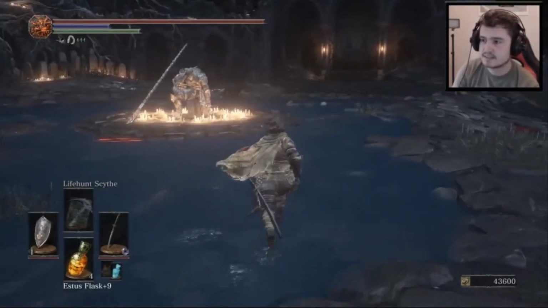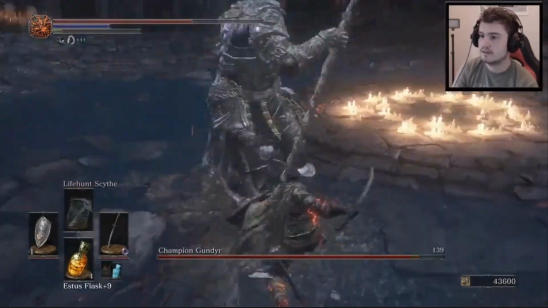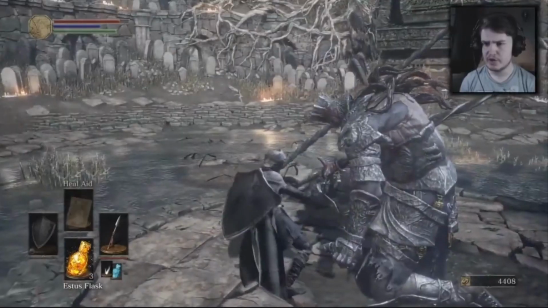Number fifteen! Champion Gundyr. The aura around the Untended Graves already gives you an eerie prediction as to what the Age of Dark would be like if it was to erupt upon the land. And the dark atmosphere here is really what enhances this area upon the original Gundyr fight.